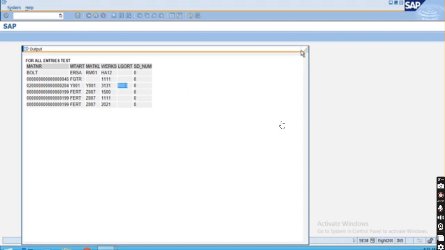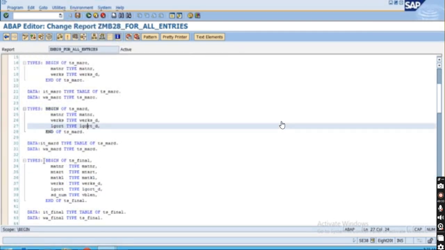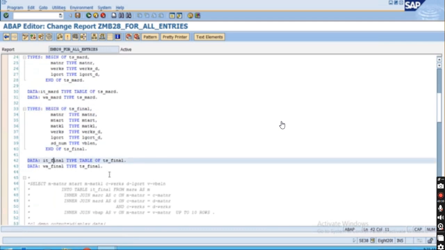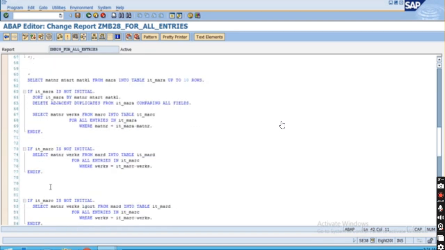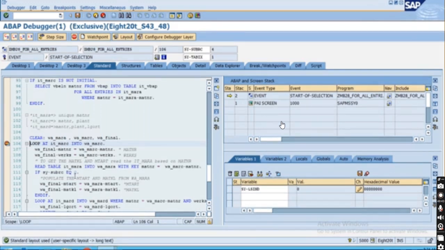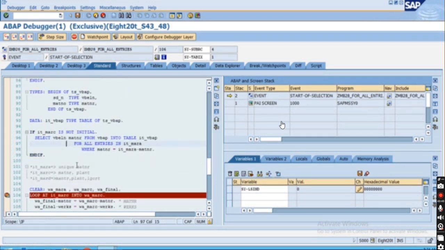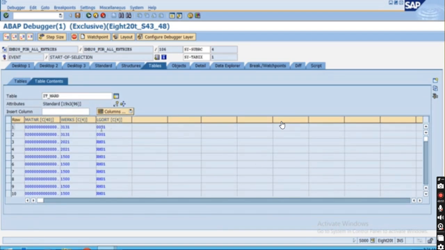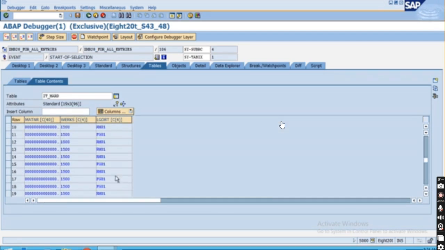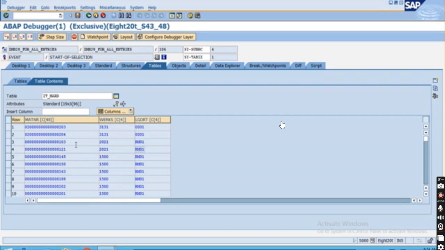So you can verify the data. You can go into the table and check over there, or again you can put the breakpoint and check whether the data is perfect or not. So go to this IT_MyID table and let us see the data over here, and you can see the LGOIT, we are having this data perfectly over here, but only the data where every criteria has been matched, right? Where the plant, storage location, everything is there, right?